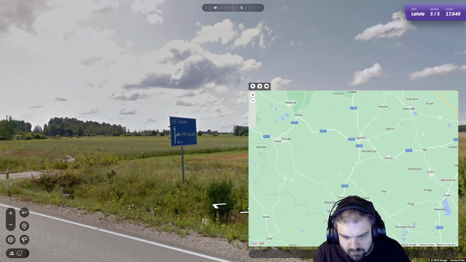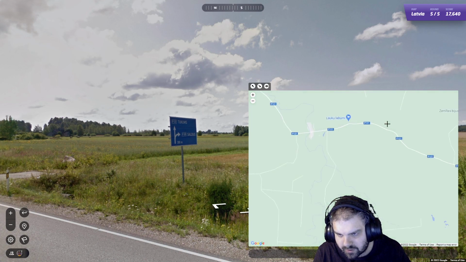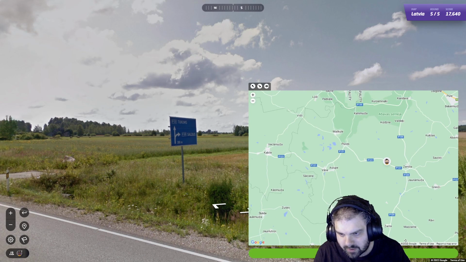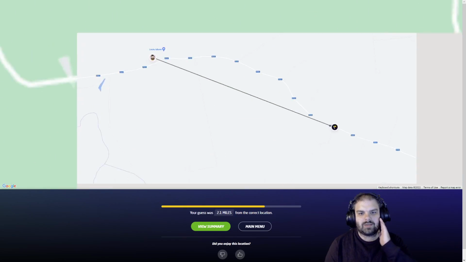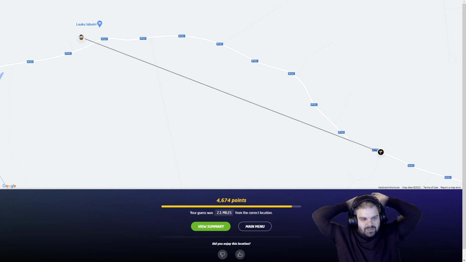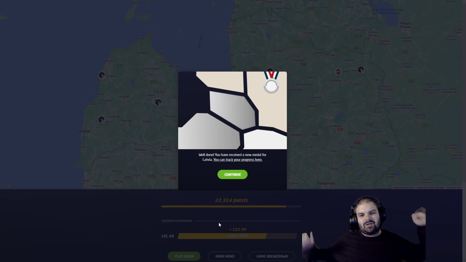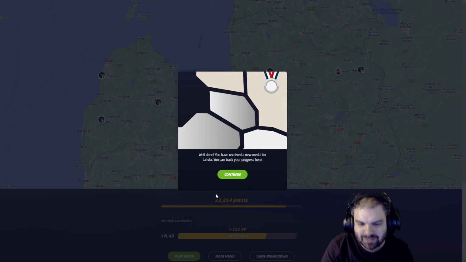Does it take you to somewhere called Souders? It does, and we're heading towards Tuckums. So we're on this road here, I reckon. Probably a bit further that way. Give me a good score. Oh, I shouldn't have moved it. 4674. Is it enough for gold? No, it's not. Oh, damn it.